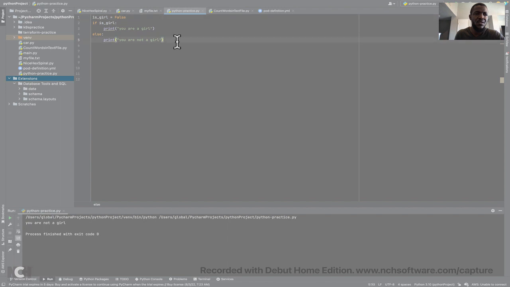So you can also add another condition, for example like the else that I use right here. You can add an else if. Else if means that you are adding another condition.